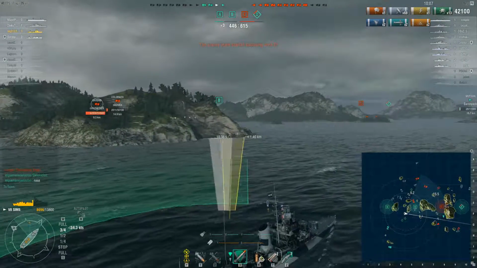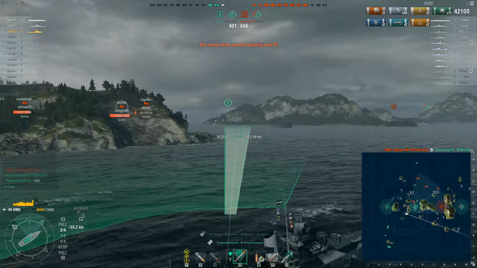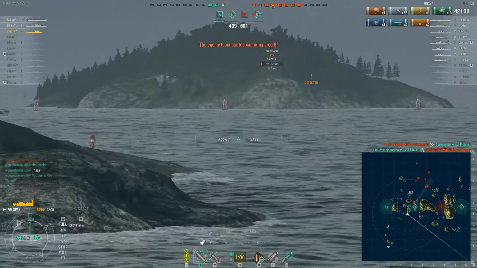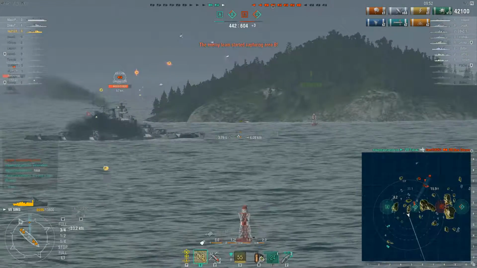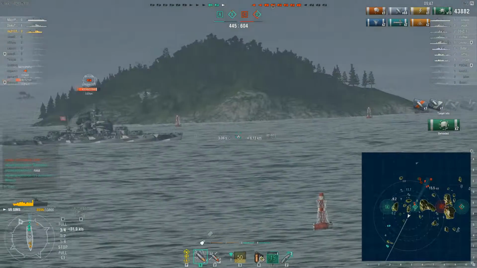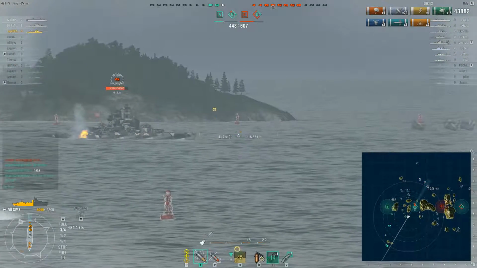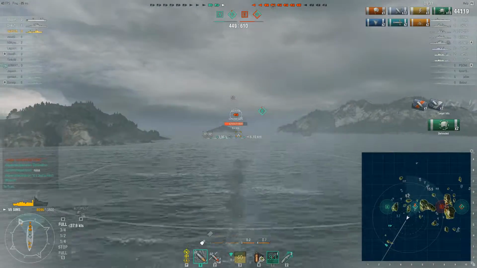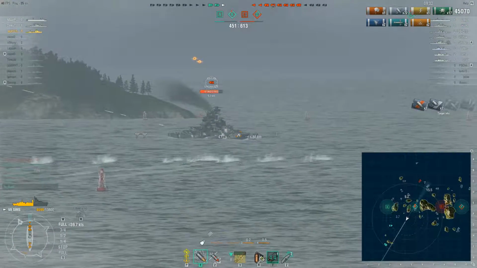There's the next Bayern, which is also trying to capture B. So let's see if we can repeat what we just did. This Bayern has actually not so many options where to turn, because he is going through the strait between the islands. And again, using HE because of two reasons. First of all, in order to reset the cap, and maybe we can also get a fire on him.